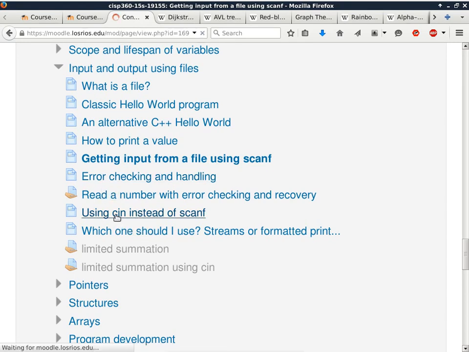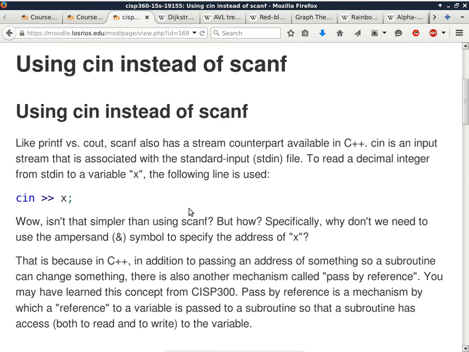Okay. So using cin instead of scanf. We know how to use scanf already. Now this time it is a little bit easier because the first thing is there is no need to use a format string. Depending on the type of X, cin right shift X will automatically use the proper interpretation of the standard input file in order to read something into a particular variable. In this case, if X is an integer, it will automatically assume that we are reading the integer into variable X, and it's going to be in decimal. Is that okay so far? Well, that seems to be pretty easy.